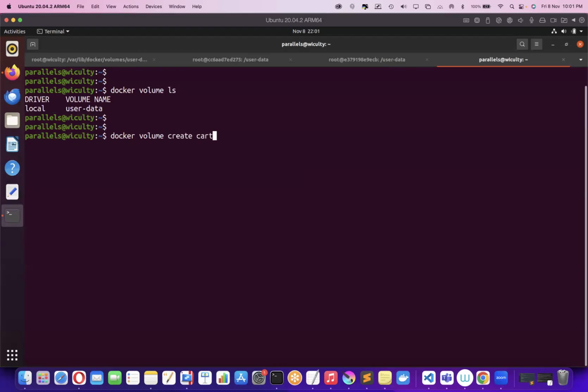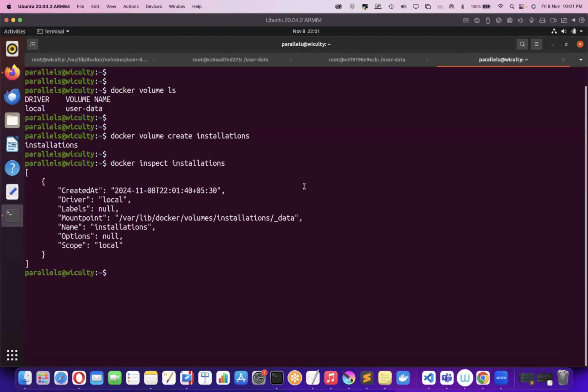Create, we call it say installations. That's a volume name. So where is this volume created? Docker volume inspect installations. See, /var/lib/docker/volumes/volume name/_data. So that's where it is.